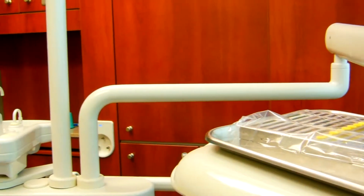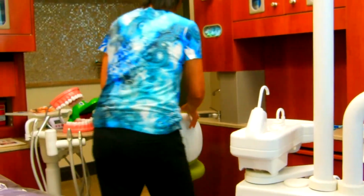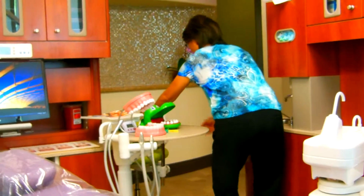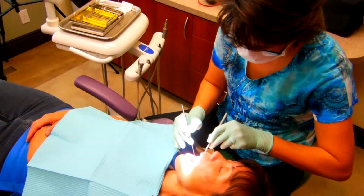Okay. And what happens if a person does have a cavity? What does the dentist look for? Along with the exam, we do digital x-rays, and that helps to determine whether or not there is a cavity present in the tooth. If there is, then at the next visit we would take out the soft tooth structure, which is the cavity, and replace it with a filling.